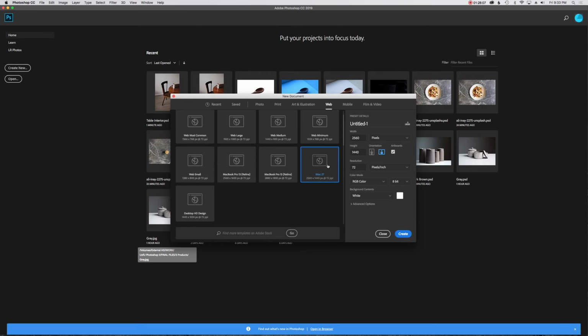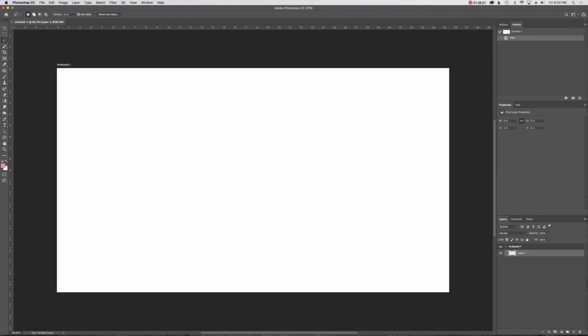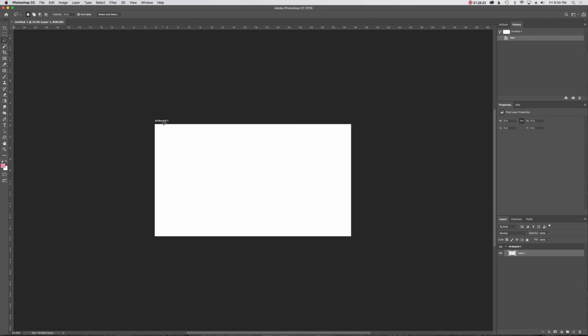So I'm going to design the desktop version of this site first. And yours should automatically have artboards clicked if you've clicked on Web over here. Just double check that that is checked. iMac 27, you can hit Create and it'll pop up. And artboards look slightly different at first. You've got the little artboard text here, and then you've got this Artboard 1 over here in your layers.